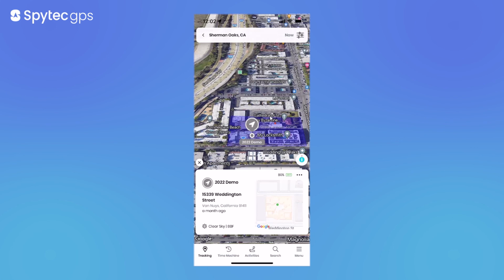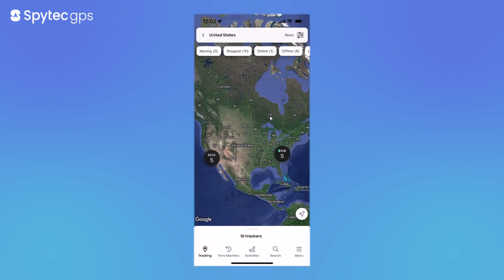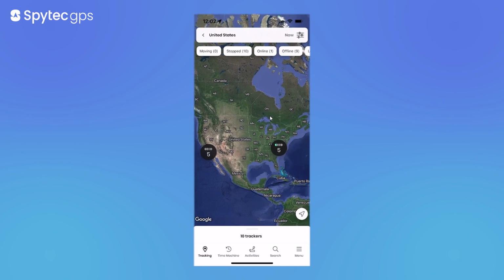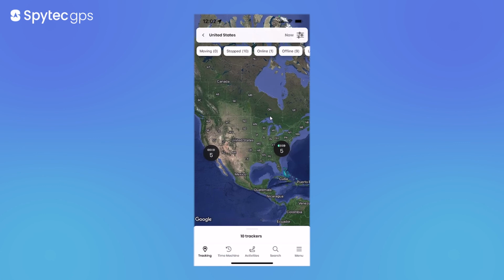Now, some of our most common use cases for that particular item is if you're replacing trackers. Let's say you've got a lot of material and assets moving through your storage yard, but you don't want 1,000,000 trackers. You only need the 50, and you just put them on different assets. Being able to quickly scan in the field, rename on your mobile device, and then put it onto the new asset is invaluable. It's going to save you a lot of time. It's going to eliminate a lot of human error. You don't have to key in that 15-digit IMEI at all. You can simply go in, scan it, and then take a look.